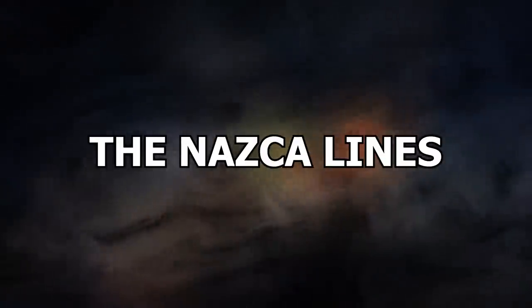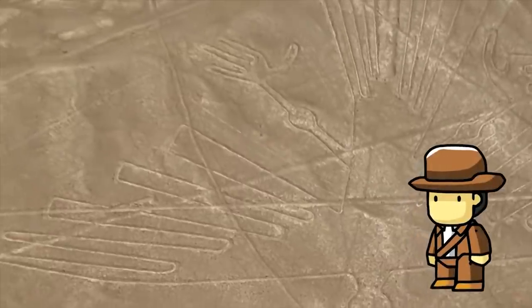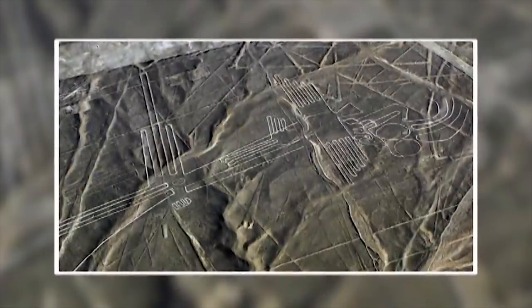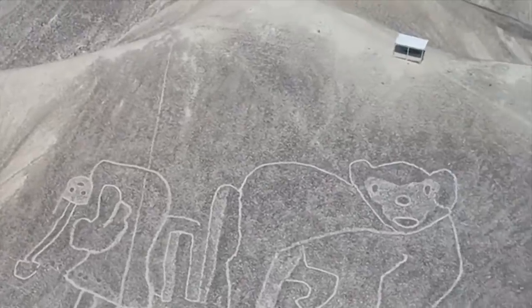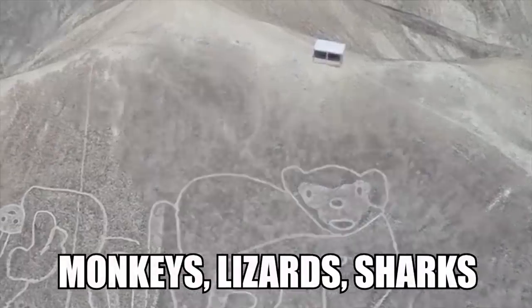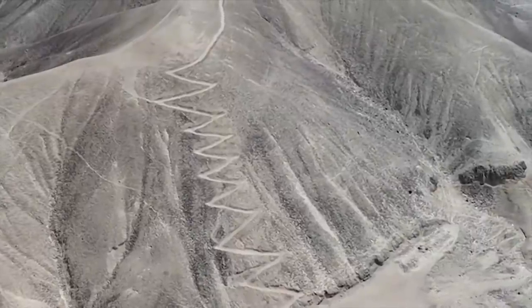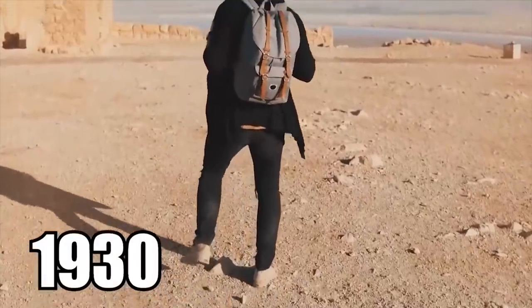Number 1: The Nazca Lines. The Nazca Lines in Peru are considered one of the most beautiful ancient mysteries and have baffled archaeologists and researchers alike since their discovery in 1927. They are geoglyphs spread out over southern Peru's desert land and are easily identifiable from the air. While some have been made from piled-up stones from as early as 500 BC, these are a little different — by removing red stones to reveal white limestone, the creators established drawings of monkeys, lizards, sharks, and other geometric designs. They are now a designated UNESCO World Heritage Site. The Nazca Lines span as large as 218 yards and were first discovered by Peruvian archaeologist Toribio Meja Zespi, who stumbled across them on foot. As air traffic increased in the 1930s, people flocked from far and wide to see them.